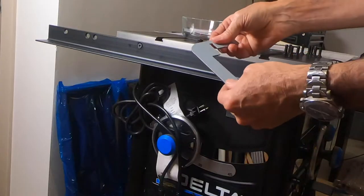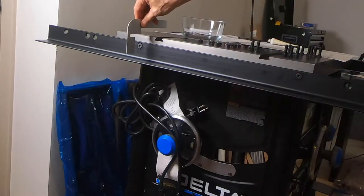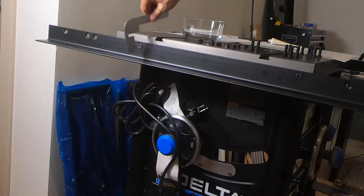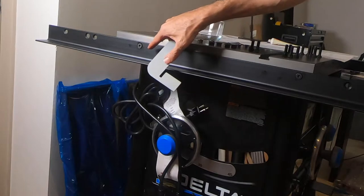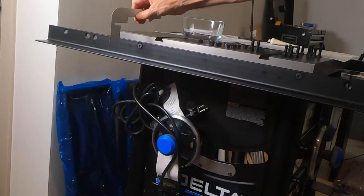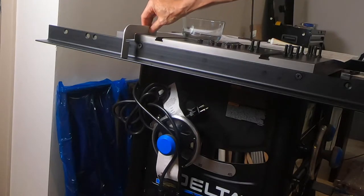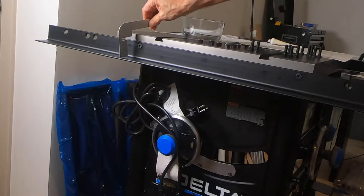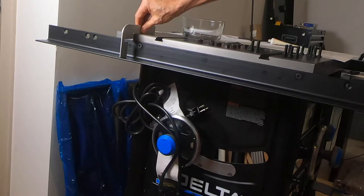They give you this setup, but the truth is, there's no way to adjust this if this doesn't come out perfect. There's no up and down here, but this is a countersunk bolt here, and it has no way to go up or down. And it's perfect, but I don't know why we have this thing, and I don't know what I would do if it were not perfectly aligned.